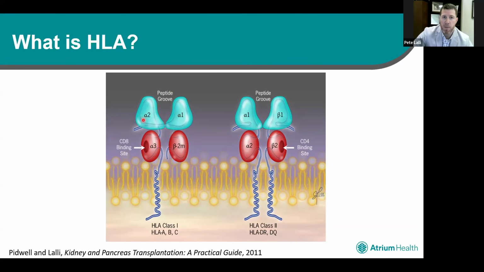Now, if you're healthy, it'll hold pieces of you out to your T cells, and the T cells will walk by it and say, yep, that looks fine to me, we're good. But if you have an infection or if you've had a transplant, it'll take pieces of other proteins, chop those up, and hold them out to your immune cells, your T cells, to allow those T cells to say, yes, this is good, or in cases of infection or transplant, it'll say, oh, something's not right about that. I don't know what that is. We need to try and fight that off.